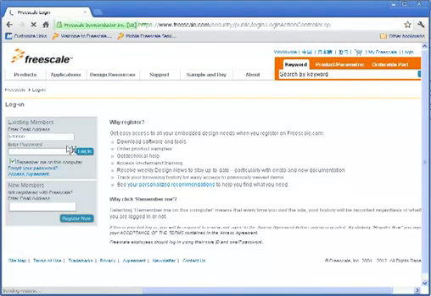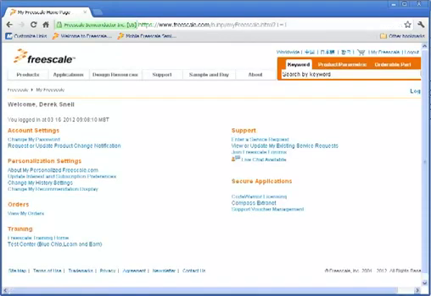But if you're ready to register the license, click on My Freescale, and at this point you log in, and here you will put in your email address and then your password. Since I'm a Freescale employee, I use my Freescale login ID here instead of my email address. Through the magic of video editing, our web server will look a lot faster than it actually does, so you may want to hit the pause button as you follow along.